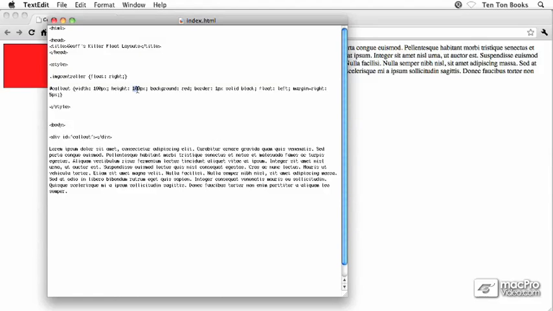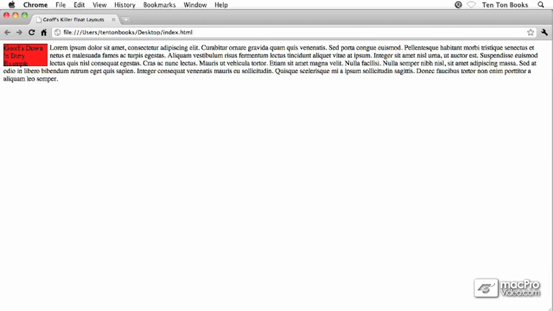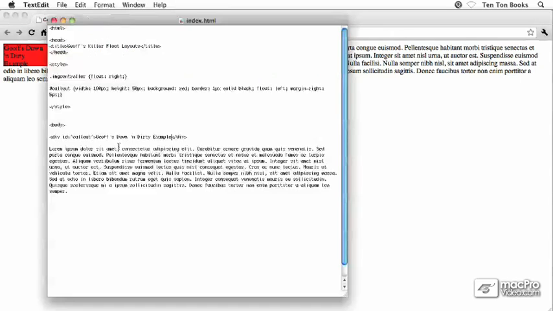Or, I think you get the idea, right? Or what I could do is throw in some text. Geoff's down and dirty example. You know, something like this. There we go, something like that. Anyway, I think you get the point here. I think you get the idea.